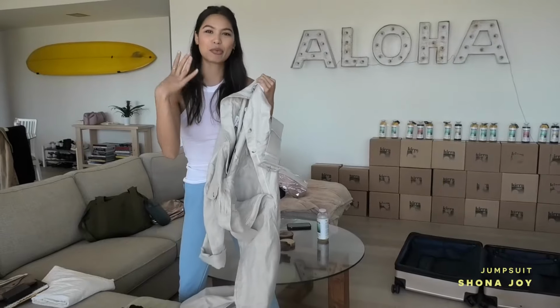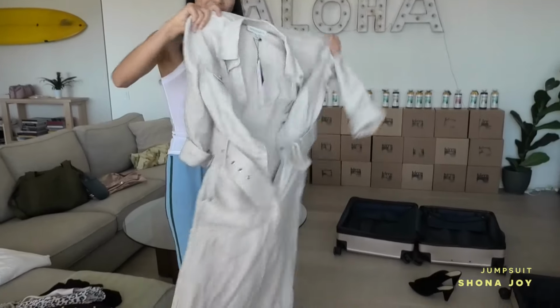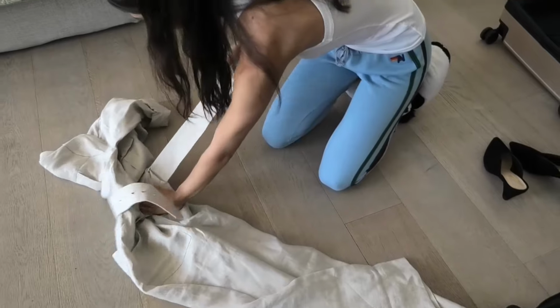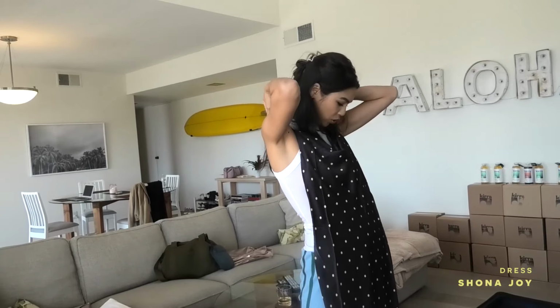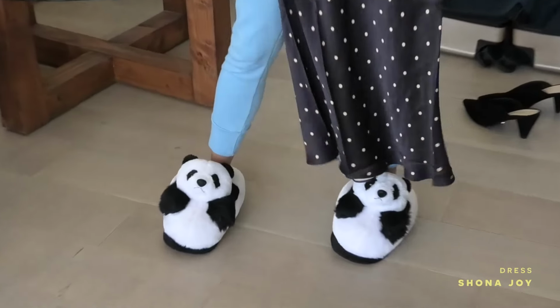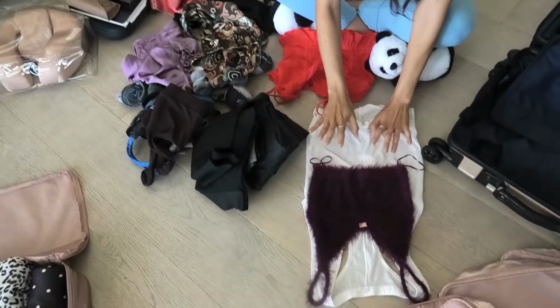I really want to embrace being on the safari, but I figure this with a hat, right? Safari. But we'll see if I can actually pull off wearing this, because it might be one of those things where in theory it seems like a good idea and I get there and I'm like, functionally, no. Shona Joy, it's this Australian brand, which is really cute, and I just thought it'd be a good slip dress for the wedding.